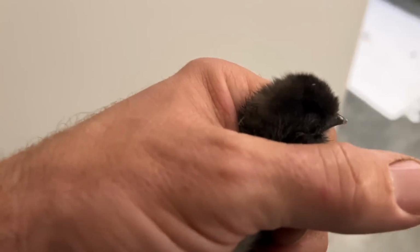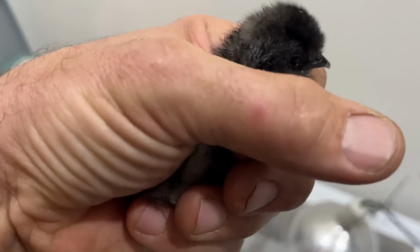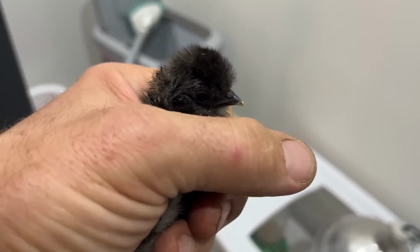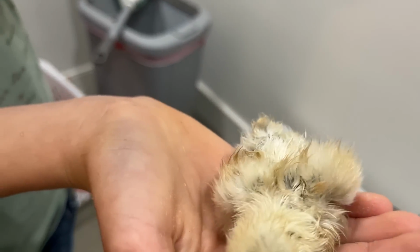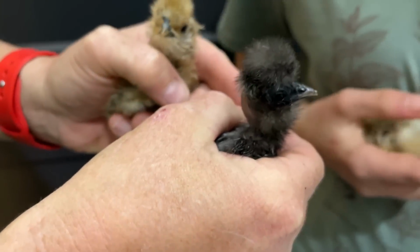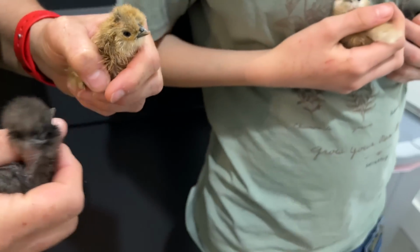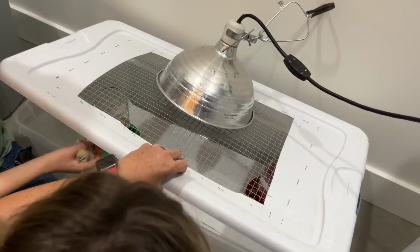Yeah, there's one that's got... All right, little man, little girl, little something. I like this one. Oh my gracious, I like this one. Look at her. Look at that one, it is beautiful. Look at its neck. You can see the back side. Okay, are y'all ready to go in your new home? You make a little crack. There you go, Mary.